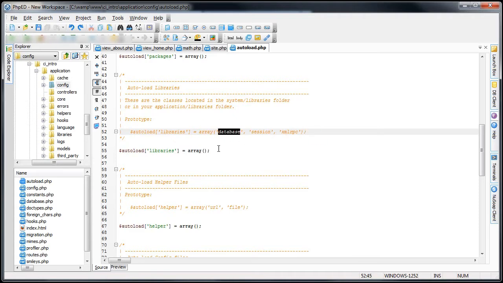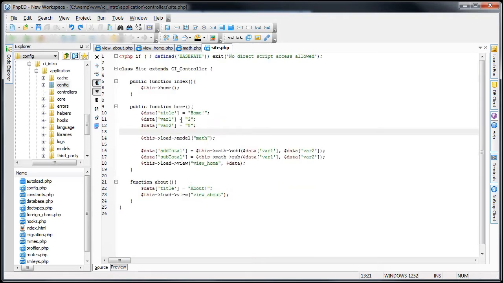In this case, we're going to be loading the database library, so we'll just type database in there. Control S to save it. Exit out of this, and now our database library is actually auto-loaded. So every time we launch this application, it's going to be loaded in the background.